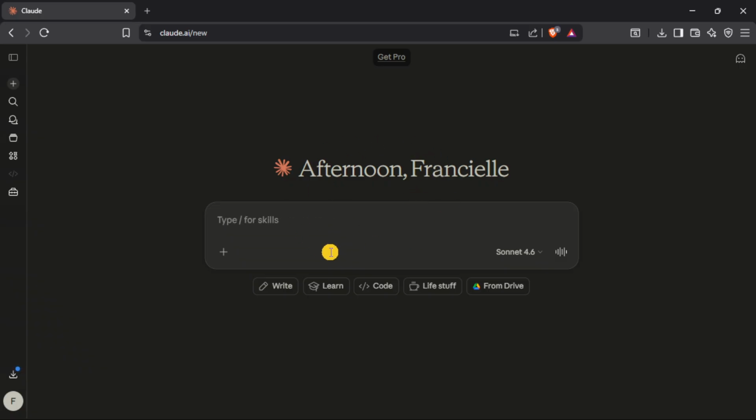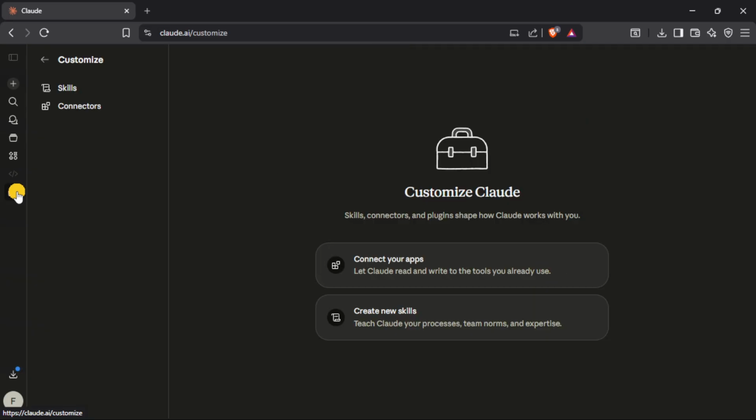Now, make sure that you're logged into your Claude account and then you're going to click on Integrations or Connectors section, which is accessible from the left side menu in the settings area of your Claude workspace. Now, you can also just click on Customize right here if you cannot find it. It really depends on the layout of your Claude. Just click on Customize. And then from the customize page, you're going to click on connect your apps.